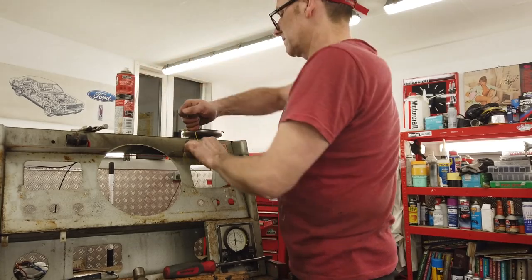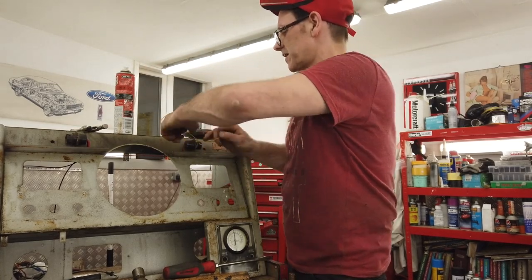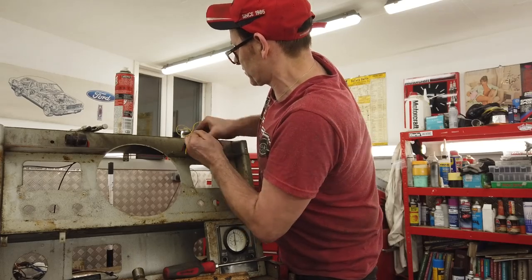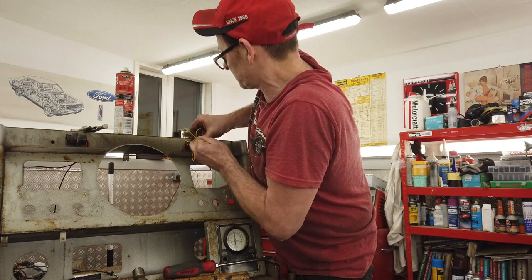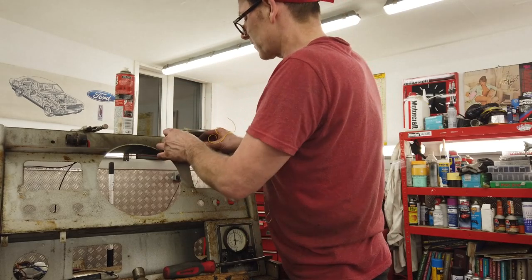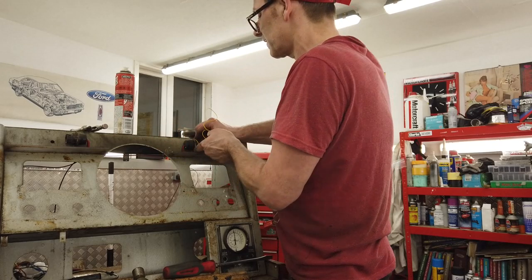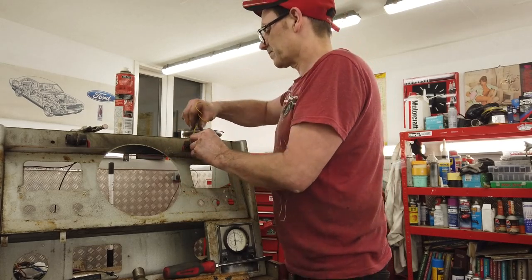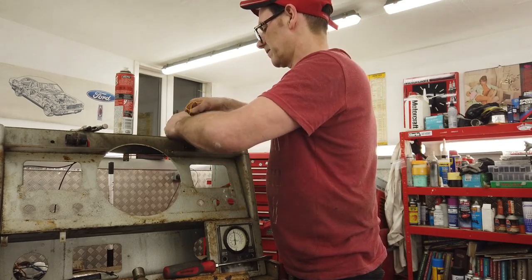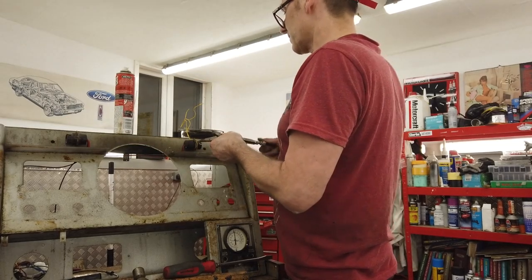I'm trying to just get some tension, and then I'm going to try and pull it round. Oh, it's well stuck. I'll get that cap off that side, but it won't get us out of the water. That cap's okay. Try again. Trying not to break a bayonet.